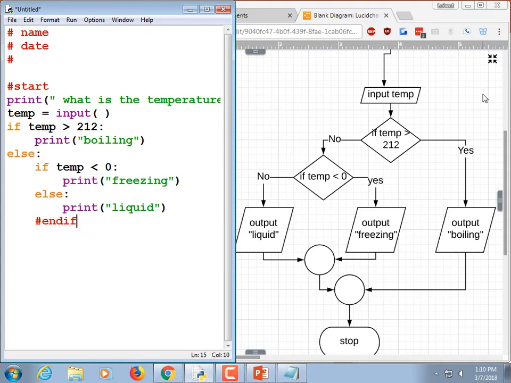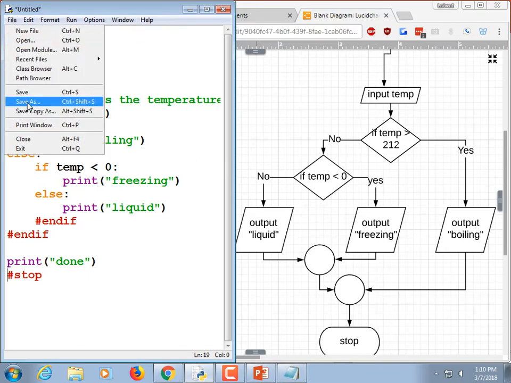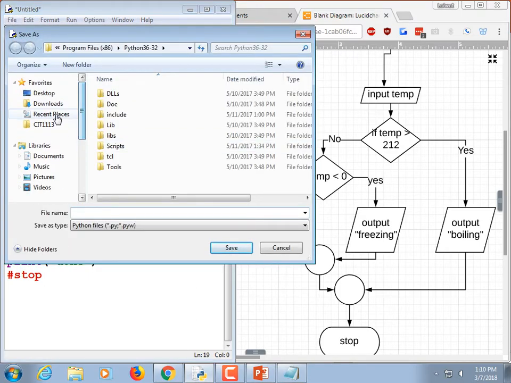If we wanted to do it in pseudocode, we would put end if statements. Since we're doing programming in Python, we don't have to, but I'm going to put them there anyways. And then stop. I guess we could print a done message just to show that we were done, even though this logic didn't show it. Alright, if I did it right, we should have a working little program, but I may have syntax errors.